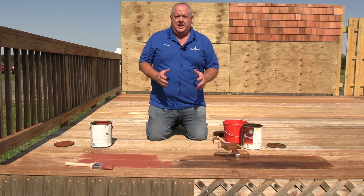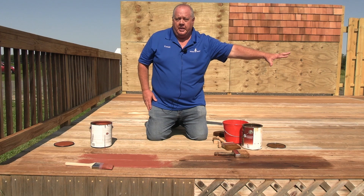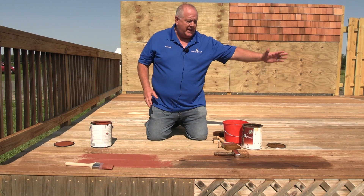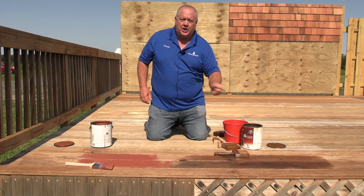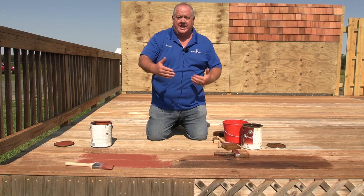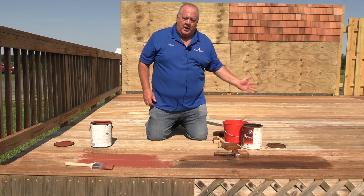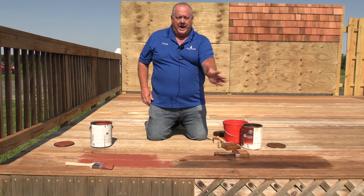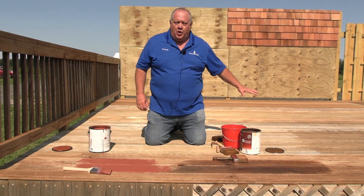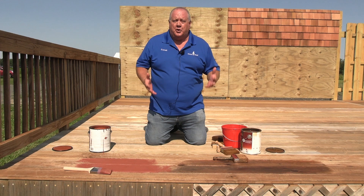With sealers, we do a wet-on-wet application — putting the second coat on before the first coat completely dries. It's about 85 degrees today here in southern New Jersey, so what we do is take four boards, go all the way across with a wet edge, come back quickly with a wet-on-wet second coat, then do four more boards and work our way through the deck. Start at the far end and work your way off the deck. Four boards, complete them wet-on-wet all the way across — that way you don't miss any spots and you put a really nice coat on.